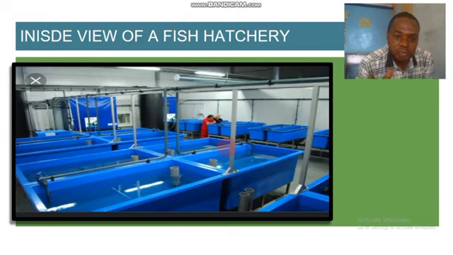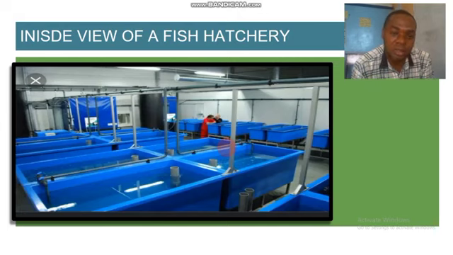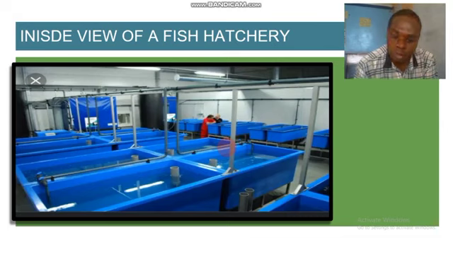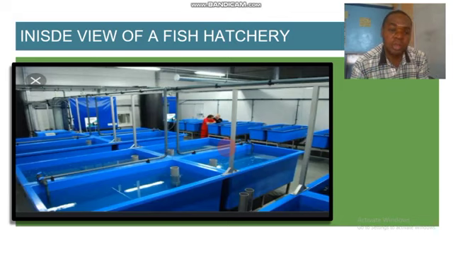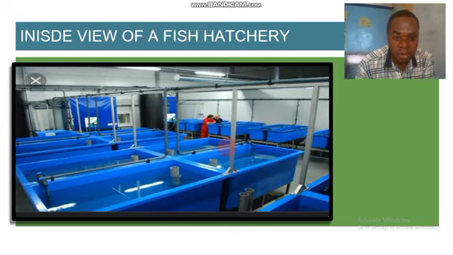Because if there is any source of light, especially sunlight, algae will begin to grow in the water, and we don't want that. The growth of algae in the hatchery is chaotic. We want the water to be as crystal clear and as hygienic as possible, because anything far from this will cause fish or fry mortality in your hatchery.